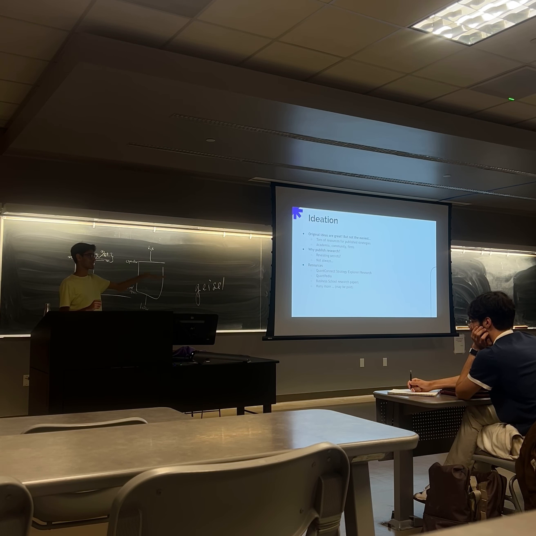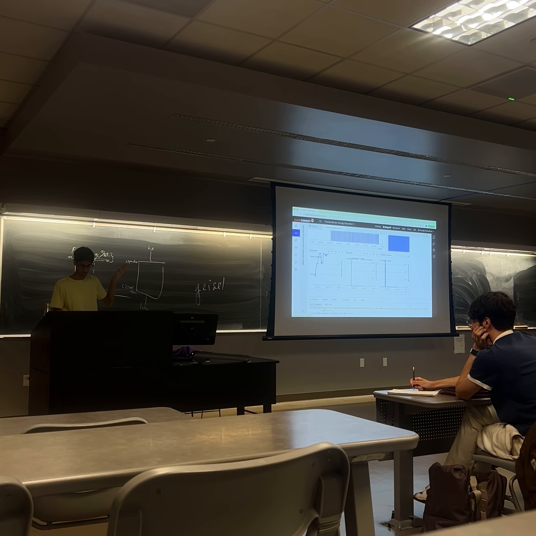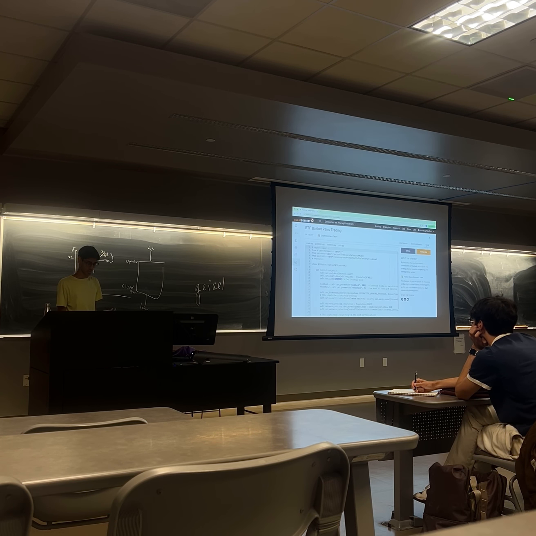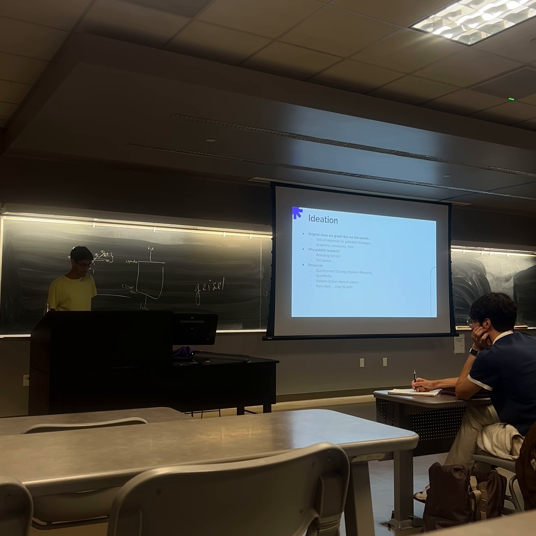So publishing research is a great foundation to get started. And as you can see, there's a bunch of resources. QuantConnect actually has this strategy explorer page. For example, some example strategies, like US equity ETF basket pairs trading, you can have a look at that, see how it's performing. There's live results, backtest results, and the code itself. So you can analyze all of that.